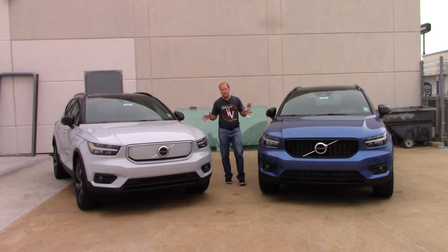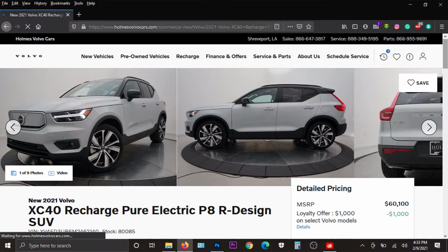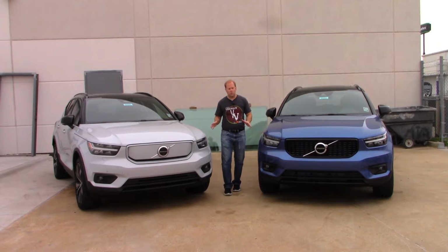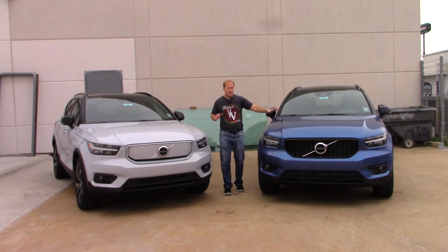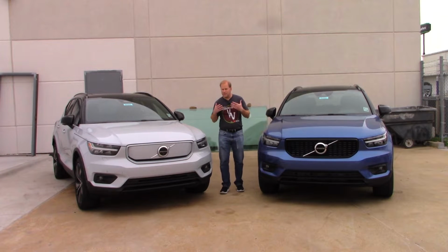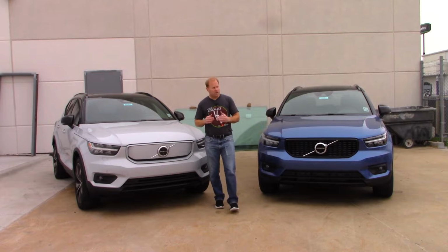And we're going to do a quick video comparing the 2021 Volvo XC40 T5 R-Design to the 2021 version of the Volvo XC40 Pure Electric, or the P8. We're going to talk a little bit about what the exterior and interior differences are. We'll share price differences. And the reason that I chose the T5 R-Design is because, as far as all of the safety features and the interior features for the most part, these two are identical. There are some changes that go beyond that, and we're going to talk about some of those.